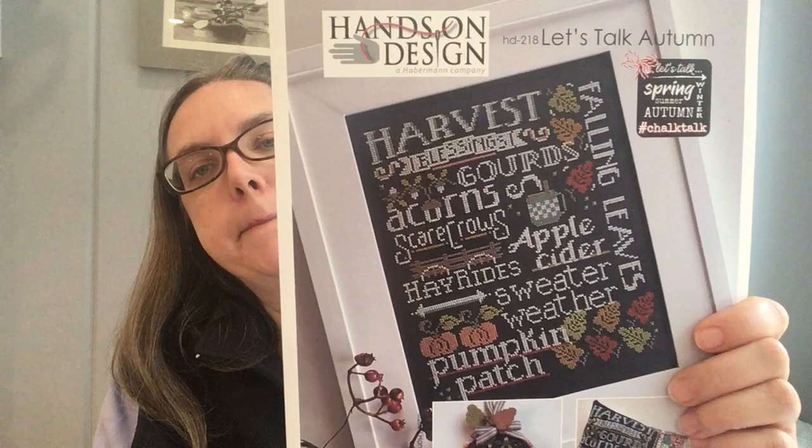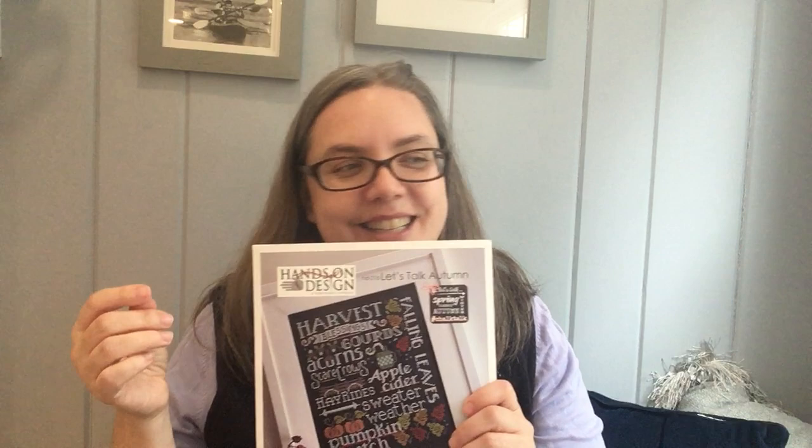But I wanted to do something more like the gingerbready, and I thought I had something, and it was a little bit too light, and then I hemmed and hawed, and I said, could I tea dye some? And I was thinking about the different types of tea bags that I could pick from, because I'm a tea drinker. And then Thursday morning, which is when I started this, I went through and I pulled out my fabrics that I have in stash, and I said, ooh, this one will look nice. So this is why I buy fabric ahead of time, because I was able to find something that I like. It veered from the gingerbread route, but I'm okay with that.